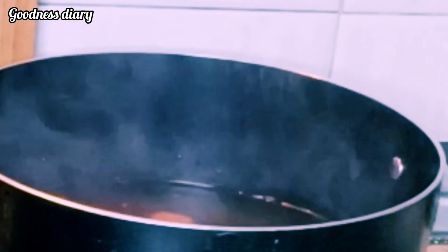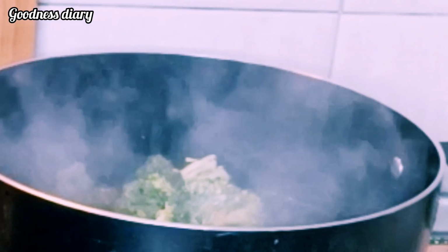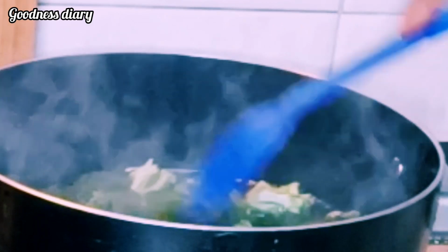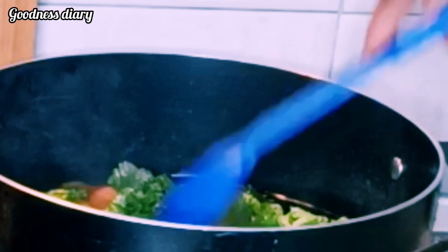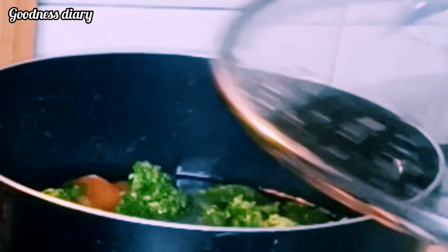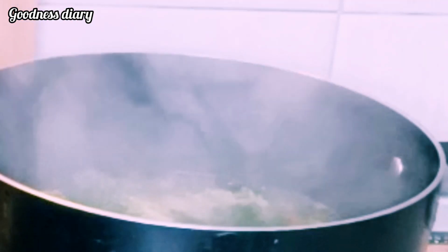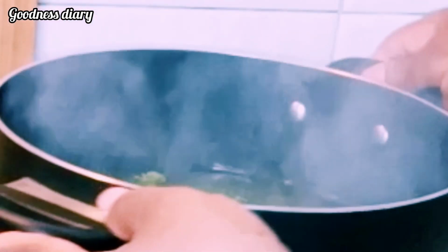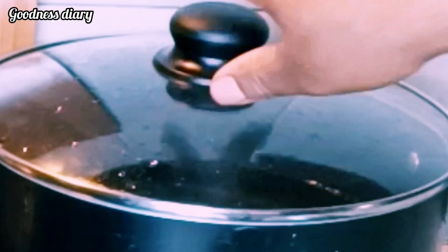So at this point, I just added the carrot and broccoli. Allow to cook for 2 minutes, then I'll pull it off. So this sauce is so rich in protein and nutrient. It is recommended if you're losing weight, you can add it in. So after removing the carrot and broccoli, in the same pot I added some water to boil my rice.